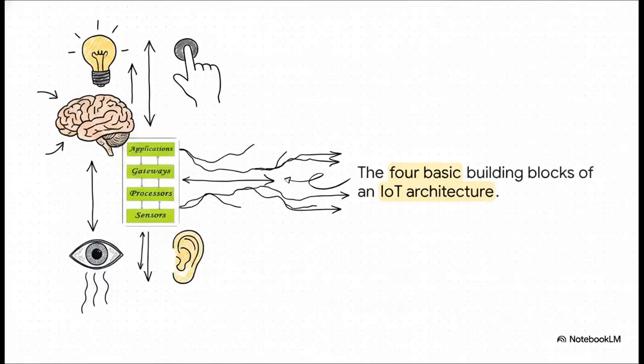At its very core, an IoT ecosystem is really just a network of physical objects that are embedded with technology, allowing them to communicate without any direct human involvement. And honestly, the easiest way to understand how they pull this off is to compare these four building blocks to a biological system. Think of the sensors at the very bottom as the senses. They're gathering input. Above them, processors act as the local brain. The gateways function kind of like a nervous system, transmitting all that information. And finally, up at the top, the applications represent the resulting intelligence and action. If any single one of those blocks is missing, the whole system fails.